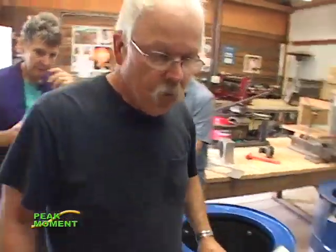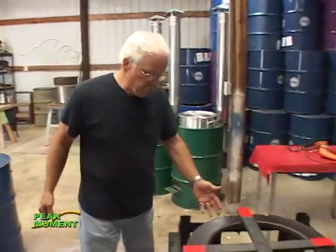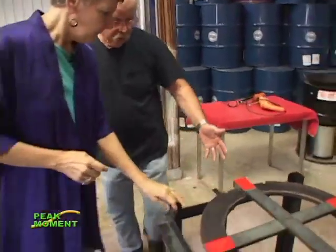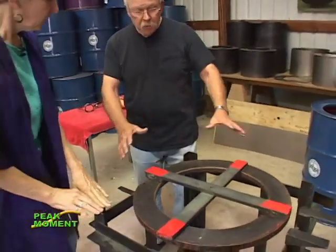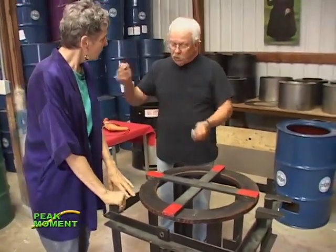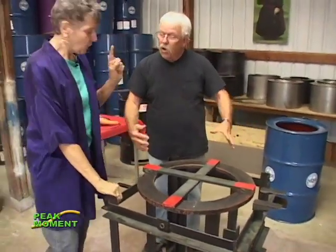So do you give them the parts? I mean, you cut out the parts and they assemble it? Exactly. We've created, if I could show you over here. Sure. I'll follow you. We've created a series of tools and jigs like this which make precision construction possible. So this is the basic layout jig. The barrel gets inverted on this, and let me back up.